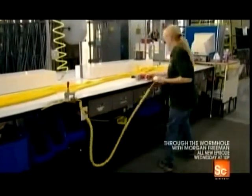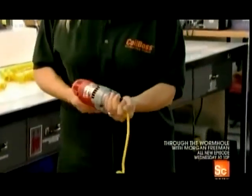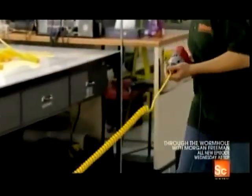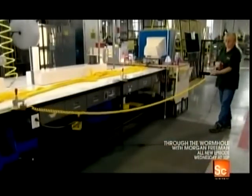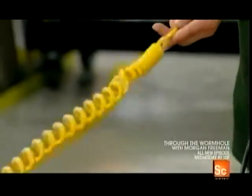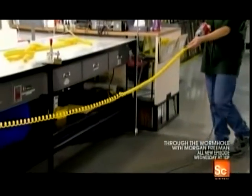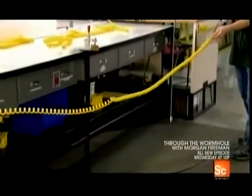But it still doesn't have the necessary snap. That is now achieved by reversing the direction of the coil. The equipment used for that is proprietary, so this worker demonstrates the basic concept with a drill. The drill turns the cord counterclockwise for an impressive rewind. The effect ripples all the way down to the end.